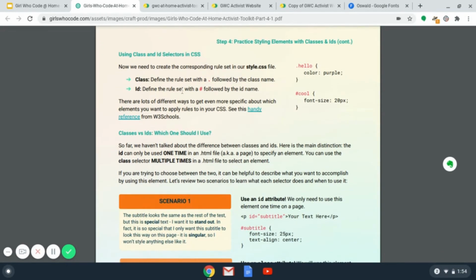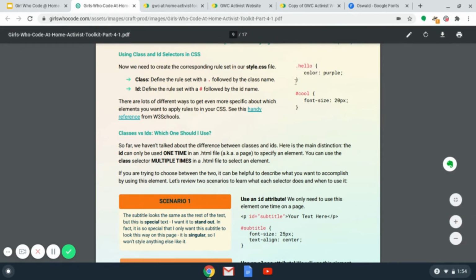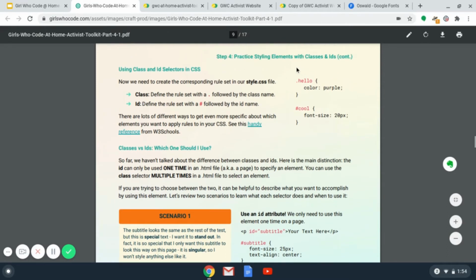So now it's going to show you how to create those specific rule sets in CSS. For class, and there is a difference, you use different signifiers for each one. For a class type rule set, you start out with a period and then the name. And then you have your brackets, and you put the information inside the brackets, the rules that are used for that particular type. So if this was our top or bottom text, anytime I use class equals hello or class equals top or class equals bottom, all this stuff inside here will take place.